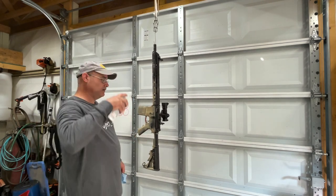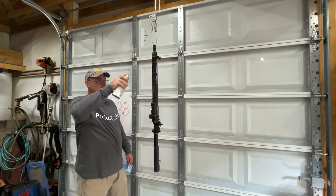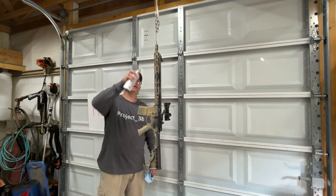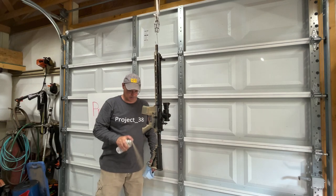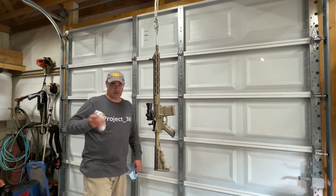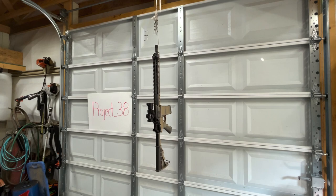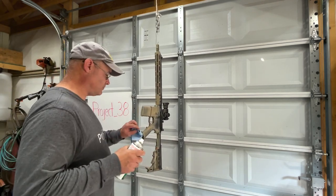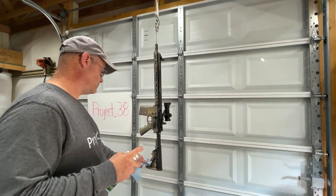Just remember, I'm painting this for my environment, so you paint it to what your environment is. If you live where it's snowy most of the year, then you might want to paint it white and use an accent color for something else. Okay, so there's some of that. And then here's the dark color. It dries crazy fast, so I just want to try to keep it from moving.